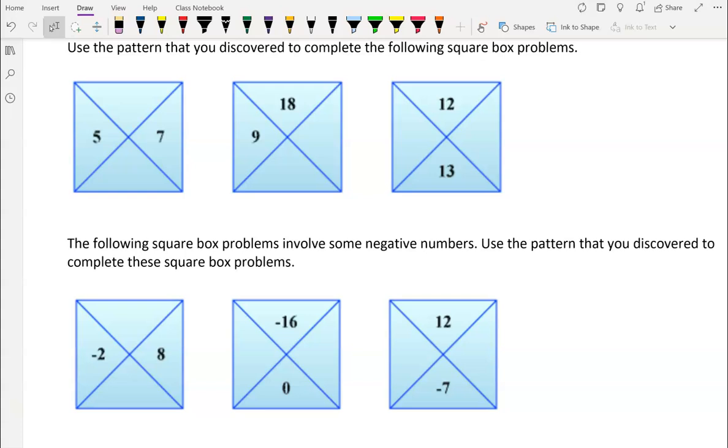All right, thanks for that. So if we do this in the exact same way as we did in the previous box problem, 5 multiplied by 7 would be 35, and 5 plus 7 would be 12. Hopefully that's what you did. Now, we don't know the number that's over here, but 9 times what number equals 18? Well, 18 divided by 9 would be 2. 9 times 2 is 18. And then 9 plus 2 would be 11.